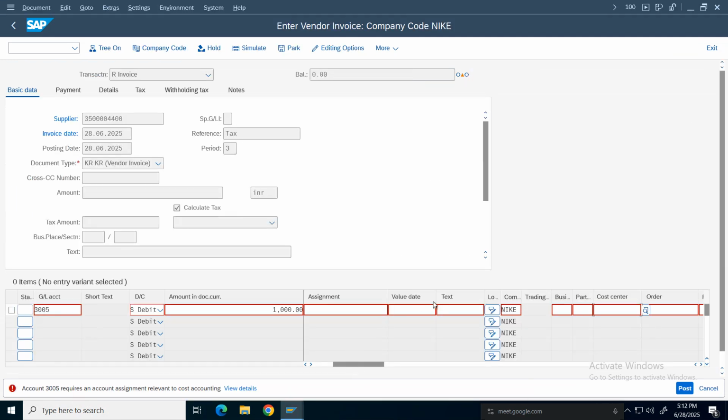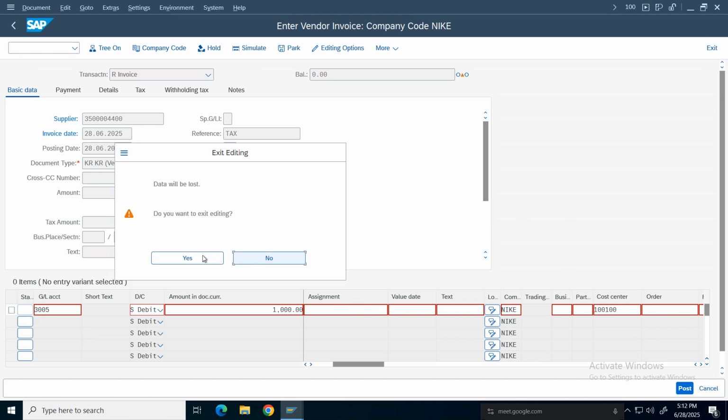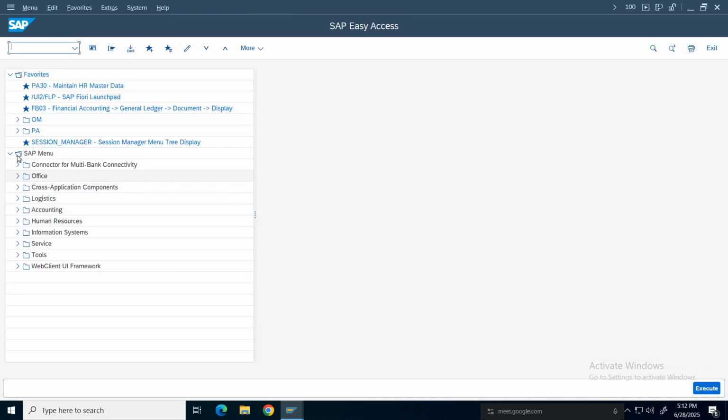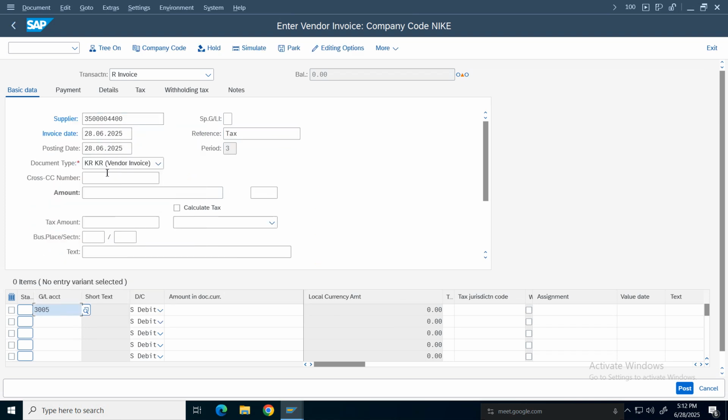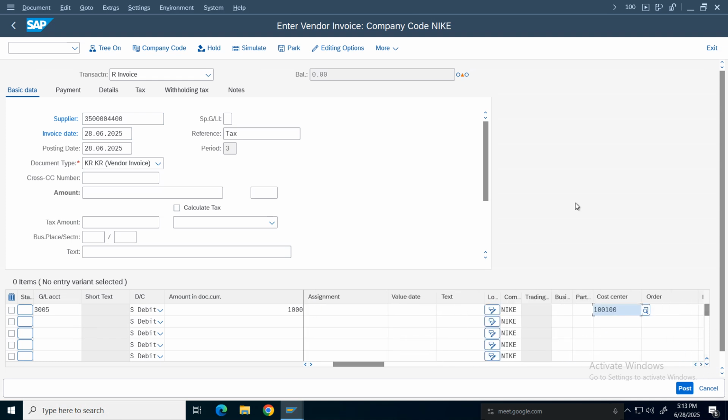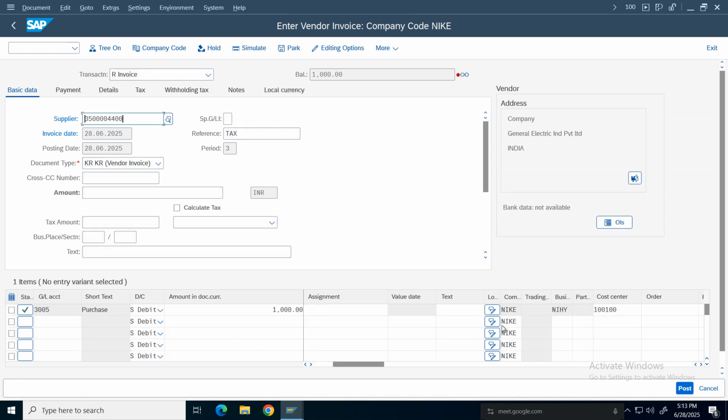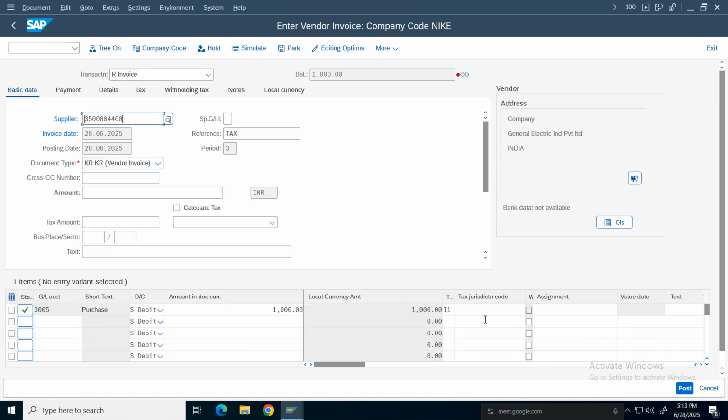Go to AB60 again. This should ask me again now. Press enter. No, the system is having some issues here. AB60. So give the date, give the description, give the GL account, I1. So we need a cost center, press enter, currency, press enter. Now this is fine at the line item level.